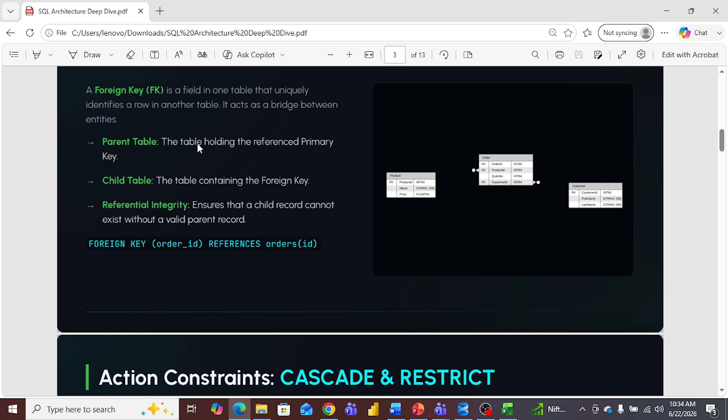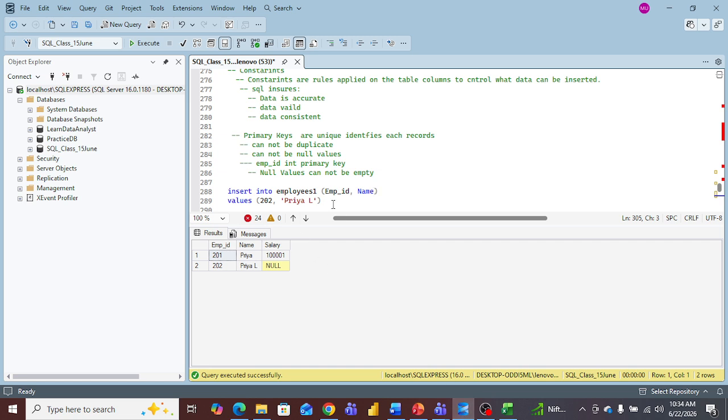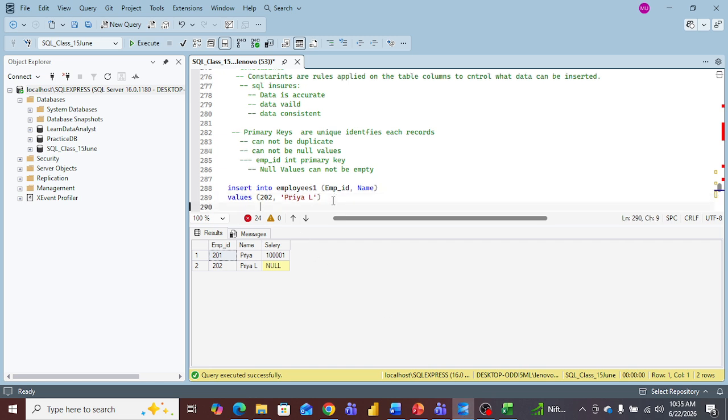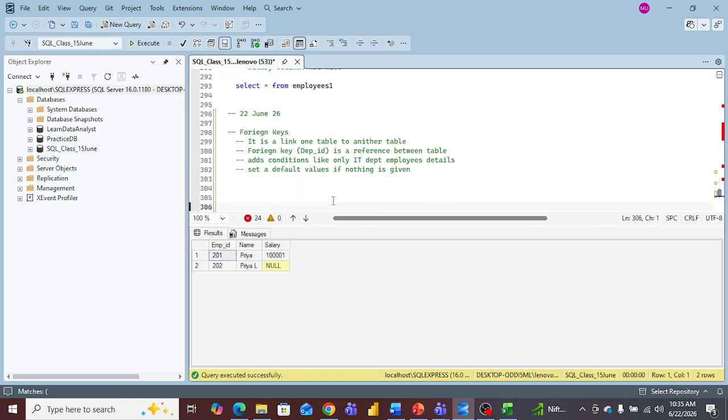Am I right? Yeah, fine, thank you. So you understood this, and if you want, I can create a table as well, but I don't want to waste the time here, because you know how to create a table and what the relationship between the tables is, what the bridge is. Now we will learn joins in new tables.